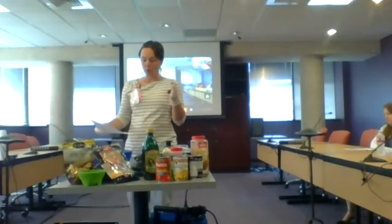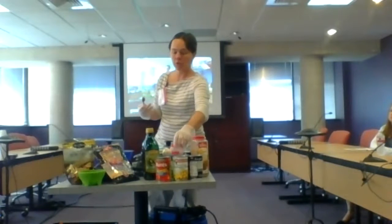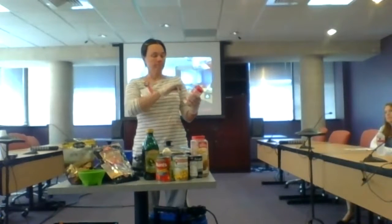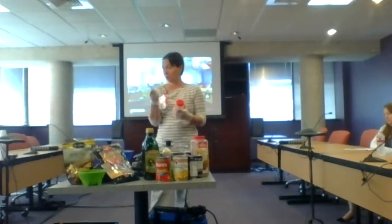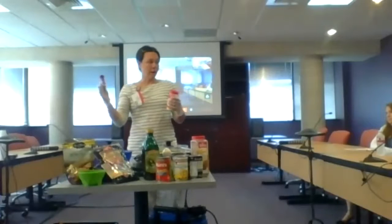The first part of our recipe is going to be homemade taco seasoning. Now, I do not have the stats on how much salt is in taco seasoning, but I can tell you for sure it's a lot more than the one we're going to make today. We're just going to use dry spices and make our own mix. It's a 1 to 1 to 1 to 1. So we're going to do teaspoons, but if you want to do tablespoons or half cup, whatever, it's all the same.